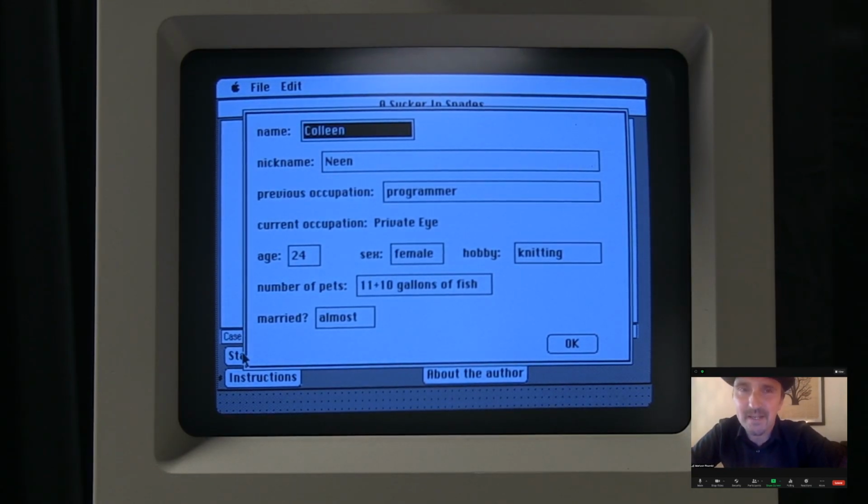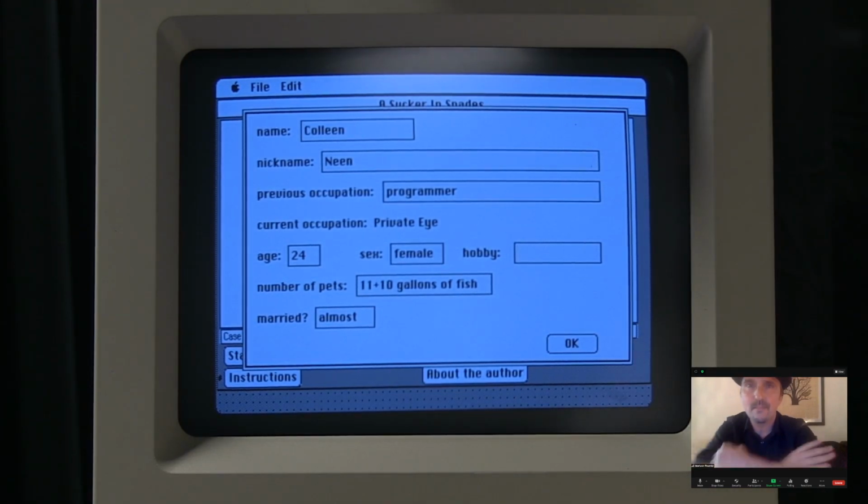And of course, as in many RPGs and game books, we can choose some character preferences. We leave it at the default. Our name is Colleen, we are female, and maybe instead of knitting, let's go for boxing as a hobby. As you can see, all these fields are editable, and we can change whatever we want. For the moment, we don't change the name and nickname. We just change the hobby from knitting to boxing. This will be more of a contemporary female detective. At least we try.